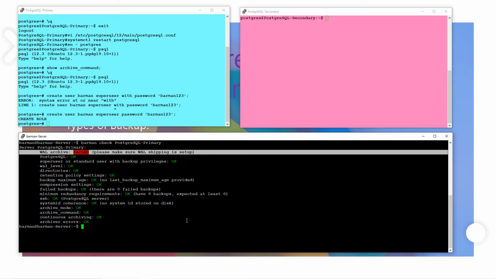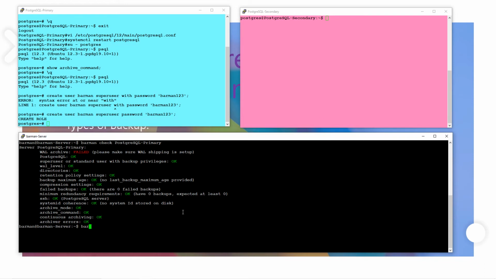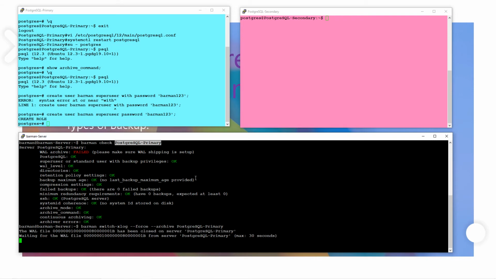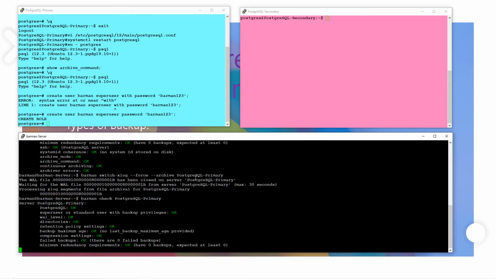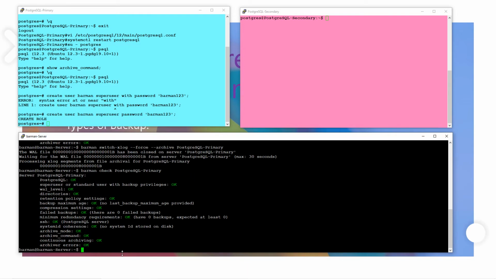So I'm going to validate that, like one log switch I will apply from here. I applied one switch. Let us see. Super. Everything went fine.